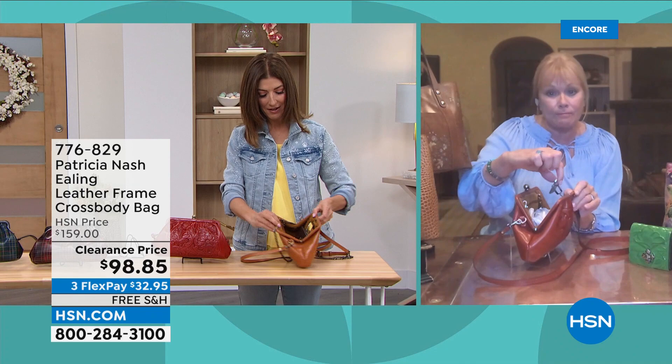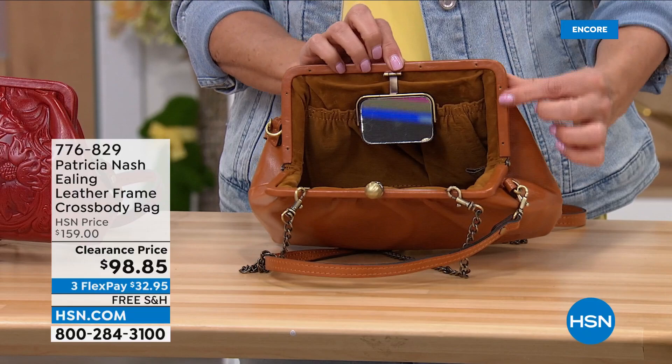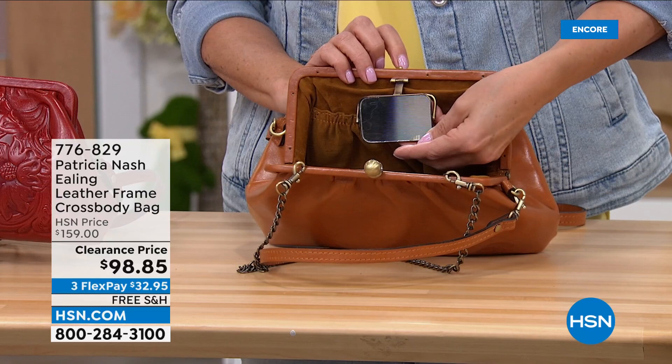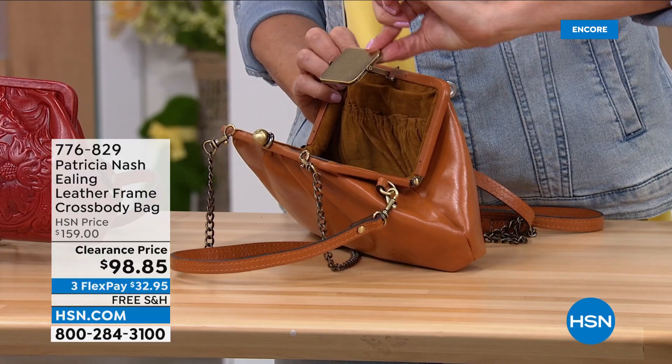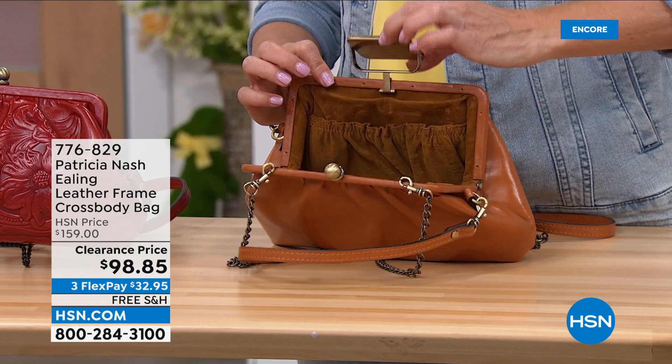This little mirror — you can pull it up. I'm going to have them come in close to show you those Phillips head screws, which are kind of cool. You really do use it. My daughter and I went to Italy in September. We finally got back into some of the tanneries we work with there, and she was road testing this bag as we always do. We were literally sitting outside eating and I saw her look up and put her lipstick on afterwards. It just looked so surreal.